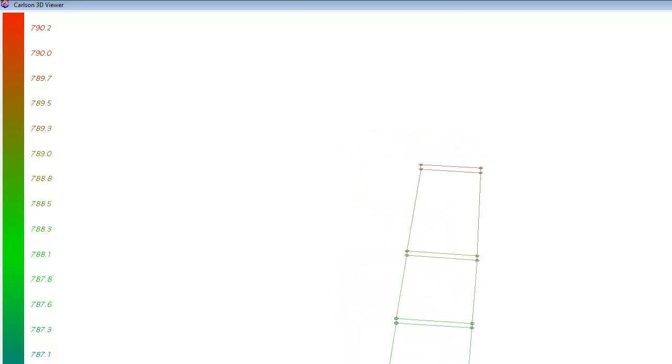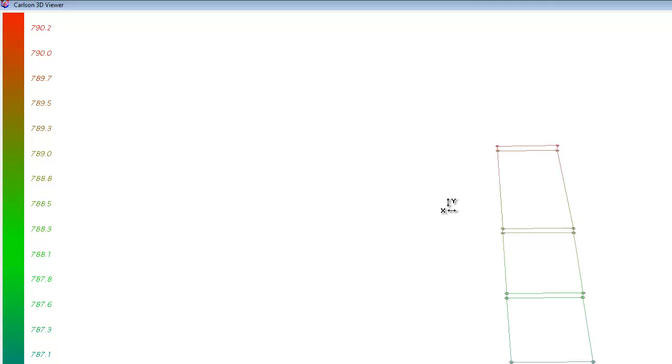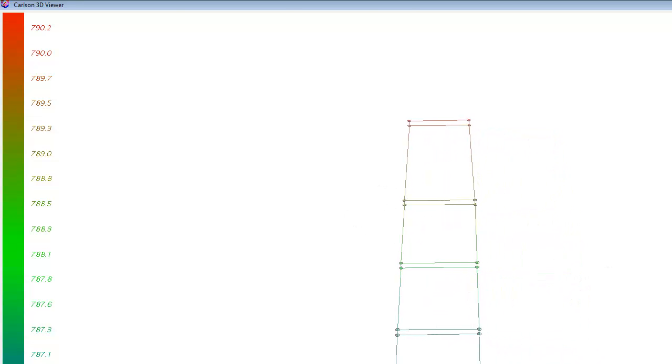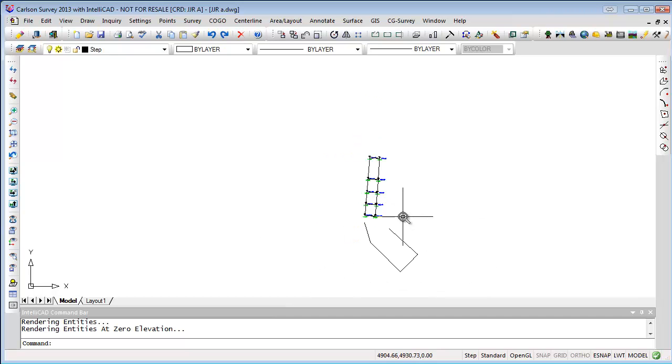In this 3D viewer window, if you notice I clicked on this switch to rotation mode, and that allows me to, if I see this XY icon here for my mouse cursor, if I hold down on my left mouse button, I can pull the object up and down, or if I slide it left and right, I can rotate it this way. If I go out until I see the Z, then I can rotate it around the Z axis, and if I hold down on my mouse wheel, I can pan it. So that takes care of the stairs, or the steps.